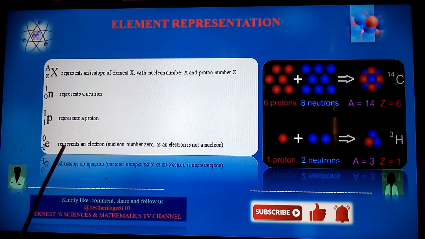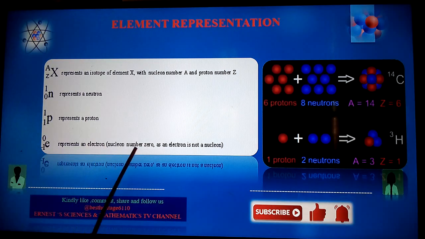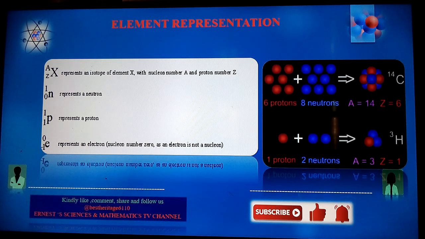If we look at this case, we see this e being represented as such. This is a representation of what we refer to as an electron, and it's going to have a zero number in this case. We had talked about the concept of electron mass and said that the electron mass is relatively lower in value than the neutrons and protons, which have almost the same atomic mass unit. So we assume that this has a zero value at this point.